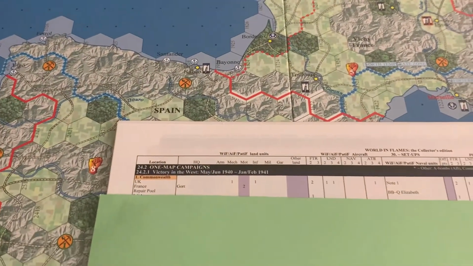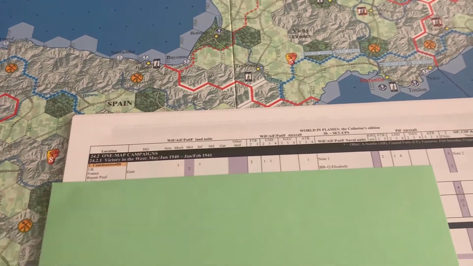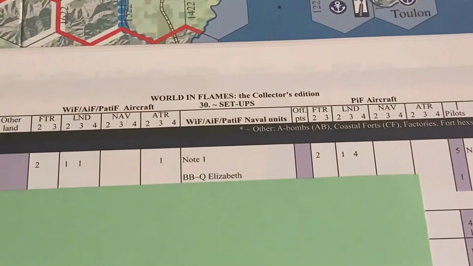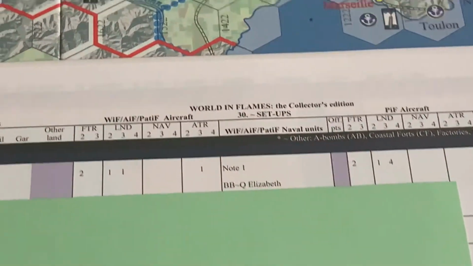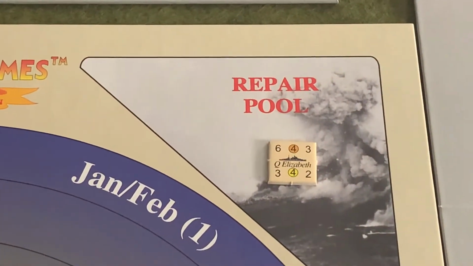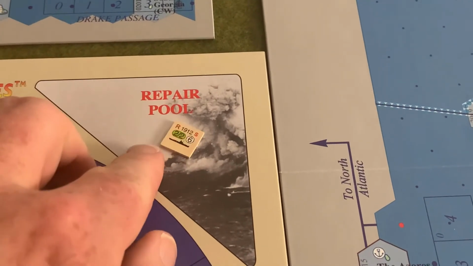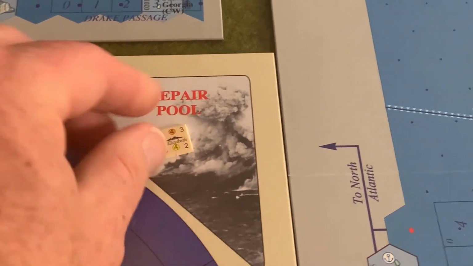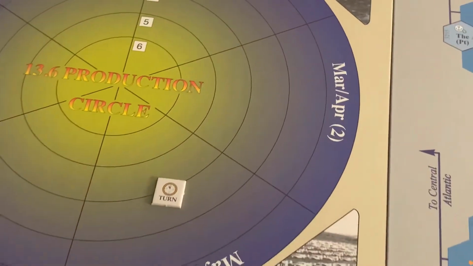Now, going back to the next line in the setup, you'll see it's the repair pool, and you'll never find any land units or air units in the repair pool. So we'll come right over to the naval units, and you'll see it calls for the battleship Queen Elizabeth to be set up in the repair pool. And if you go to the repair pool, there is Queen Elizabeth face up in the repair pool. It will cost the Commonwealth 2 build points to put Queen Elizabeth out of the repair pool and back onto the production circle.